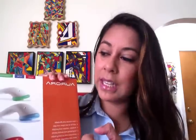Just really quickly, this LED light therapy is designed for helping people with different problems that we have with their skin. So we have the green light, which is for hyperpigmentation, the blue light, which is for oiliness, acne-prone skin to help clear up the acne, and then the red light is for anti-aging benefits. I have tried all three lights, so I will try to briefly review and talk about the different benefits that I received from the lights.